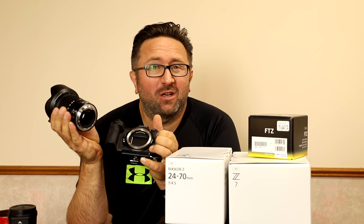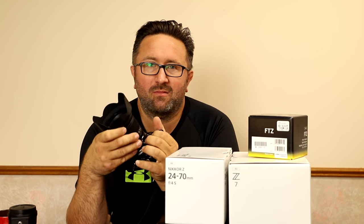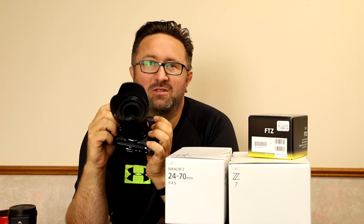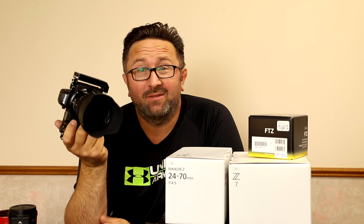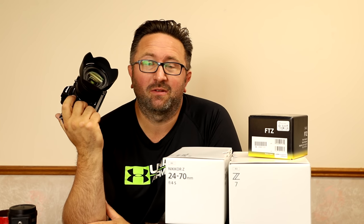So the mechanical shutter is still here, similar to the D850. I believe it's tested for 200,000 cycles. The Z7 can shoot continuously at 9 frames per second, but only at 5.5 with continuous autofocus. All right, let me move these boxes here.